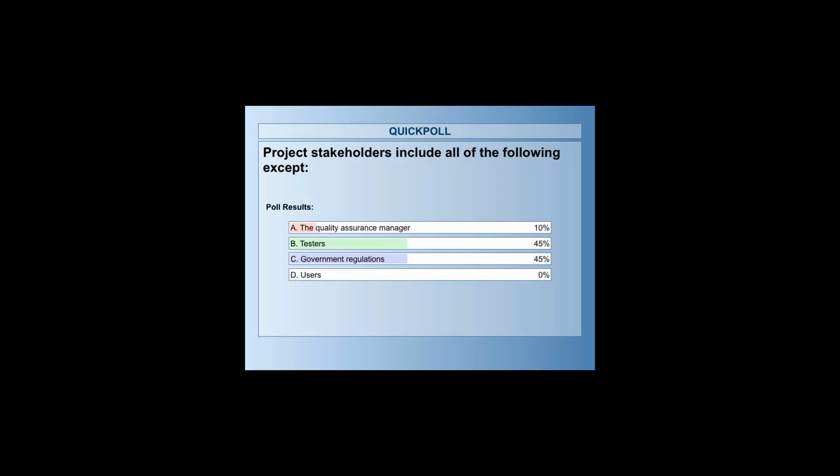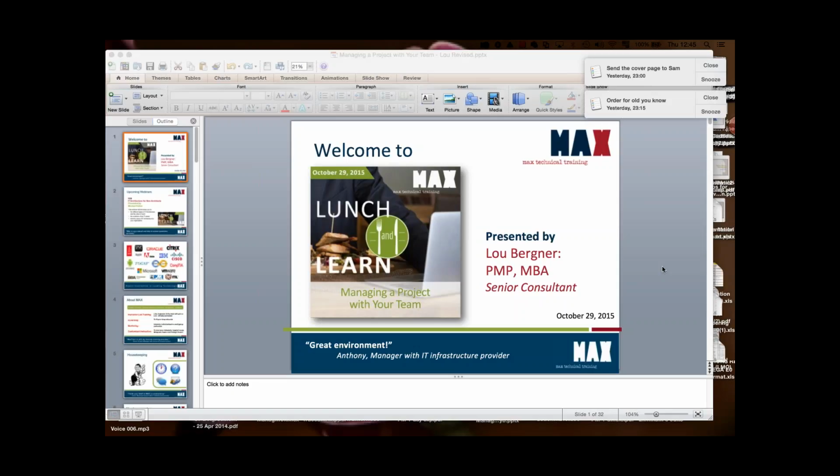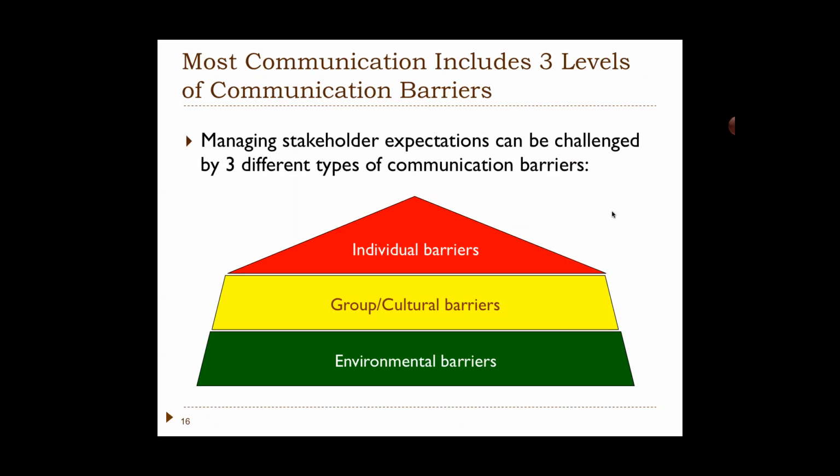And the answers. Okay, remember that we said it's a person, group, or organization. Stakeholders are any of those: people, individuals, groups, or organizations. The only one here that is not an organization or a group or an individual is government regulation. Testers can influence the project. Quality assurance manager can influence the project. And the users, of course, right? Everybody got that one right. So it's government regulation. That would be a constraint. All right, let's move on.